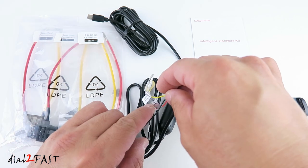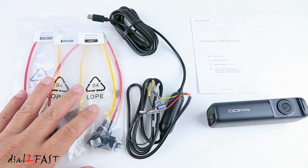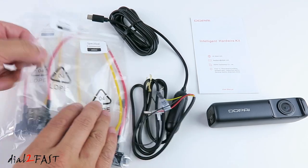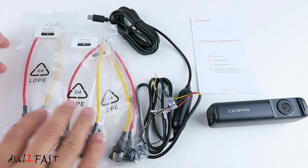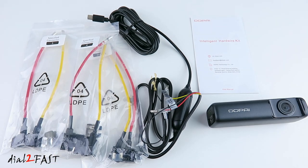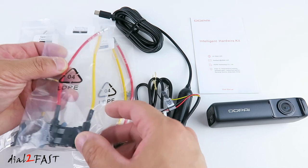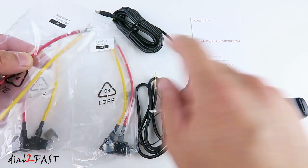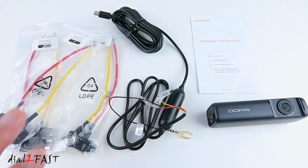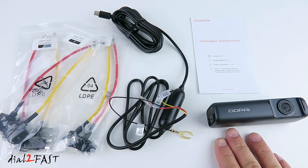And the way you tap the yellow and the red wire to the fuse box is by using fuse taps. This one here is a low profile Mini. This one here is the ATC. And this one is a Mini fuse. So depending on what style of fuse you have in your car, use the type that you need. Once you have the fuse tap installed, connect this end to the wires you see right here. When you turn off the ignition to your vehicle, the dash cam will automatically go into parking mode.